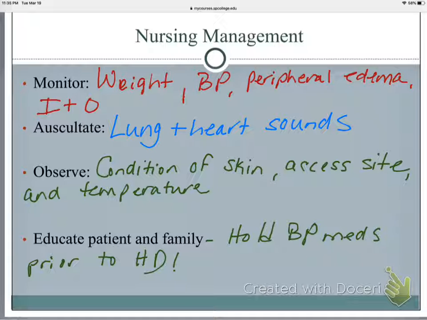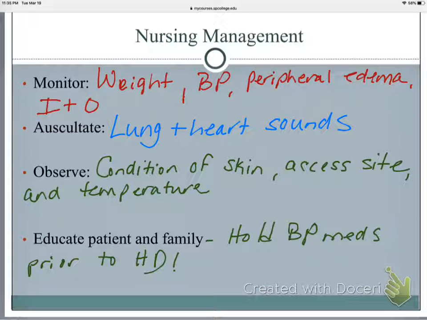Yeah, you could treat the rhythm if they go into a bad rhythm, but you're going to watch for that. Replace your electrolytes if they need it, absolutely. You have to stop dialysis in order, otherwise you're just wasting medication. Is that not accurate? Yeah, because it gets dialyzed out anyway. But yeah, you can replace some of the potassium.